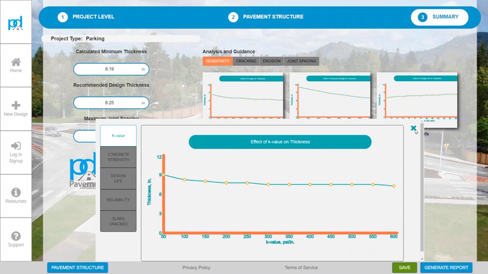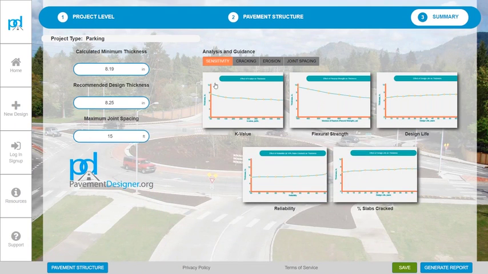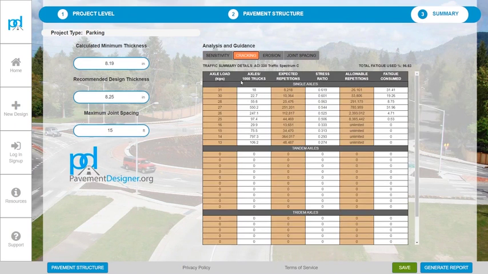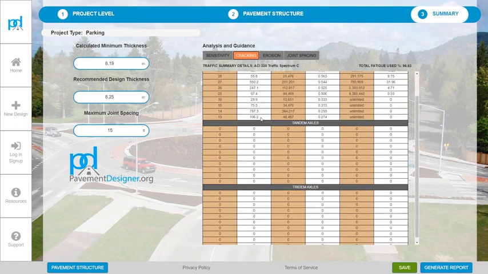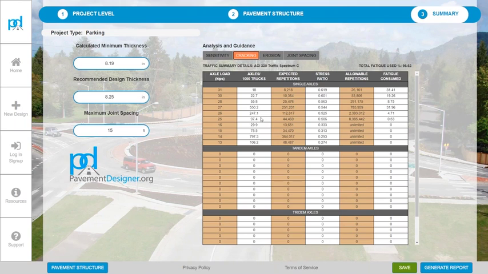In addition to the sensitivity plots, we also have cracking and erosion reports. The cracking and erosion reports are basically defining how our pavement is failing. So you'll notice here that if we click on cracking, you'll see our total fatigue life consumed, or total fatigue used, and we see we're almost at 100%. That's basically saying at the end of our design life, we're expecting it to fail by cracking. And you can see that each of these axle loads that we saw in our traffic level details is causing a little bit of damage, consuming some of our fatigue life. Similarly, we have an erosion life, or total erosion used.